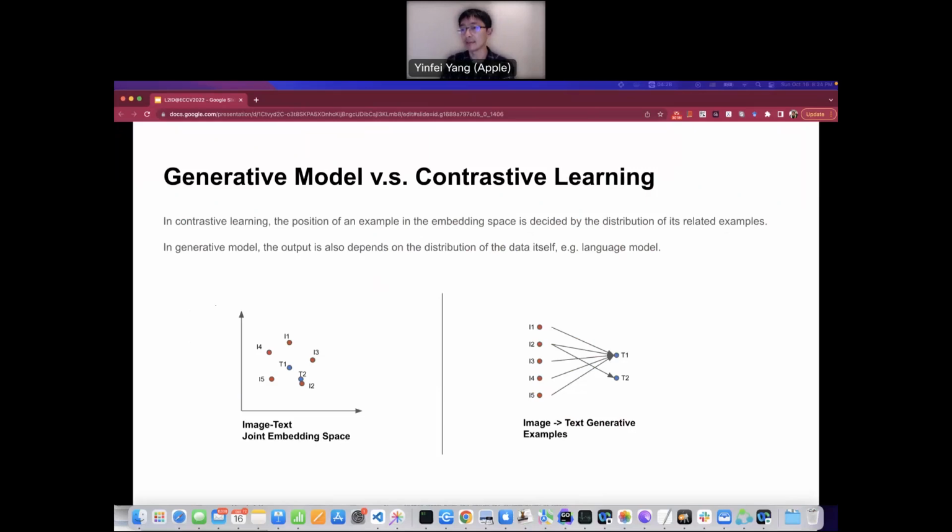So this is something we observed, some intrinsic properties of generative models and contrastive models. And the different properties will also lead to different uses of the data. In some previous work, people also used contrastive learning as a filtering or boosting stage.